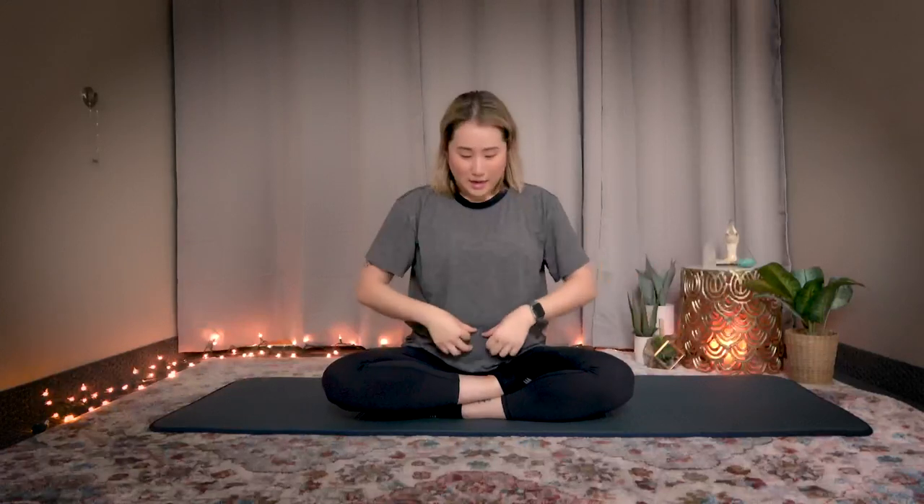Now let's tap the front side of our abdomen. Make your hands into a fist and seal the top of your fist with your thumbs. With your pinky side, I want you to tap that second chakra area two inches below your navel, and imagine you are tapping through the skin into the center of your body like this. Relax your shoulders. Straighten your spine, tuck your chin slightly inward, and touch the tip of your tongue to the roof of your mouth. Bring your mind and your awareness to the center of your body — the area that you're tapping — focus your attention right in that center point.